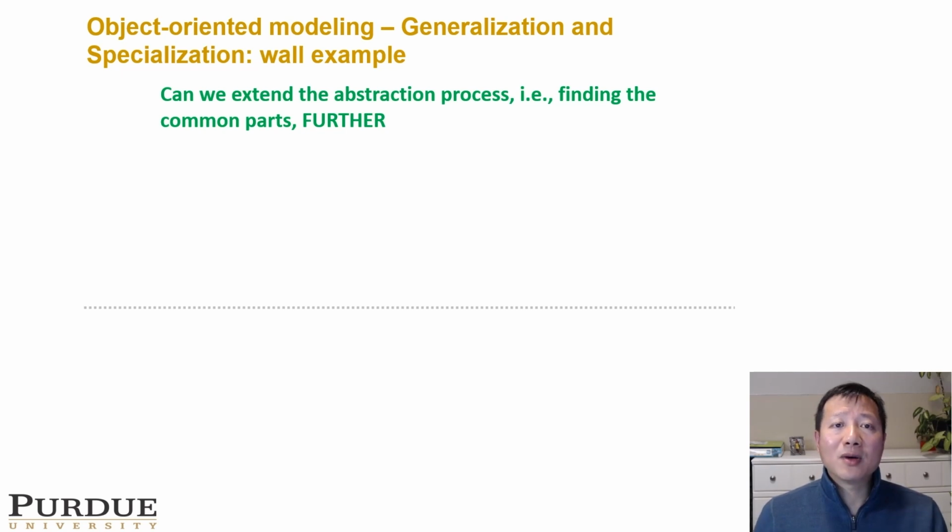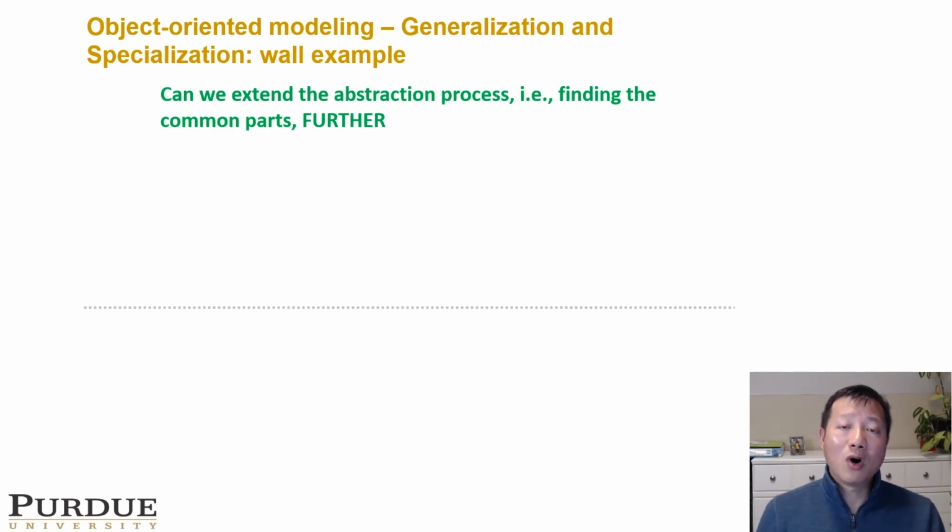So a similar way of thinking about this, from objects to class and class to objects, is more of a generalization and a specialization. When you pick the common parts and group them together, that's a generalization. When you take a single design and put it into different subtypes, or individual objects, that's a specialization. So we can extend this concept further.